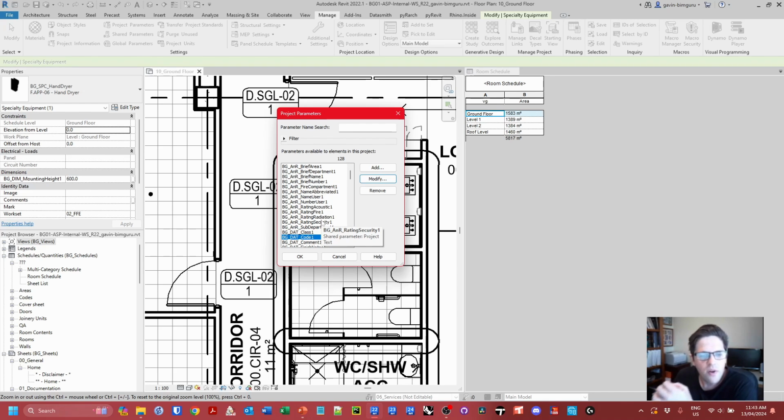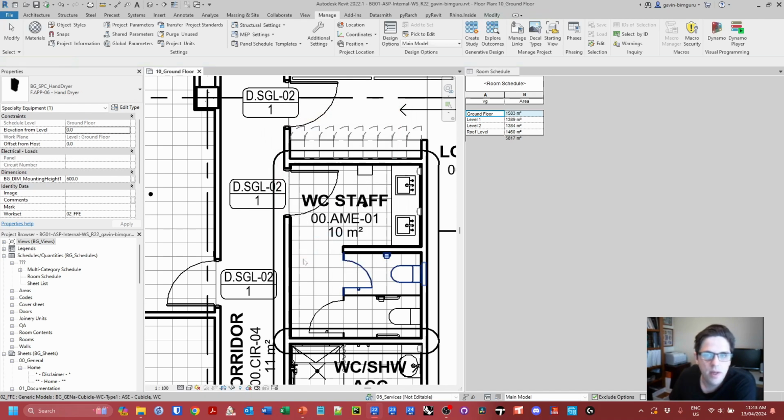So if you're using very common scheduling parameters, it is a good idea to usually make sure they're project parameters as well, so that if you do load in a piece of content that's not quite to your system, it will still be very easy to just give it the data it needs to fall in line with your scheduling approach. So I'd always recommend considering that before you work with things like key schedules, for example, where elements may not always have the data that you need available when they come in the project.